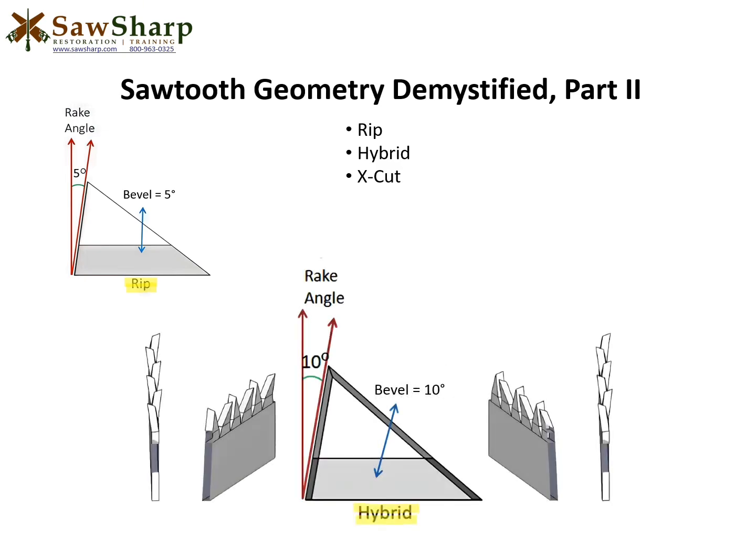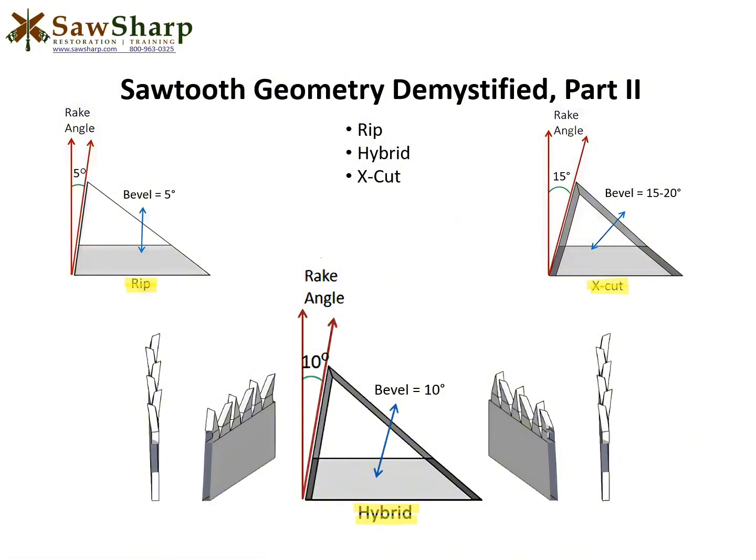I have sharpened many thousands of saws and I always come back to hybrid. Why? Because you get the best out of both worlds for backsaw work. And finally, we have dedicated crosscut with 15 degrees rake and 15 to 20 degrees bevel. This is your least important filing for backsaws because, again, it just doesn't take much for the thin plate of a backsaw to sever wood fiber.